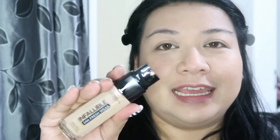I think nag-enjoy ako sa foundation. I never realized that you can actually wear this kind of foundation in your daily routine, kasi I always thought that foundation can be just worn during special occasions or big events. Ngayon ko lang naramdaman na angga-anggaan nitong Infallible. Super light, and wala siyang strong scent of foundation. Nasa midway siya ng powdery and a slight scent of the foundation. Pero overall, it's very light. Parang wala akong suot talaga, kasi yung mga ginagamit kong foundation before, feel ko talaga na meron akong suot. Pero this one, it's really light.